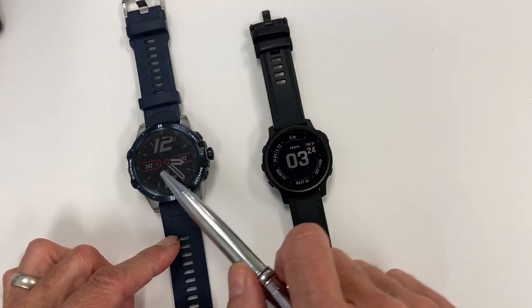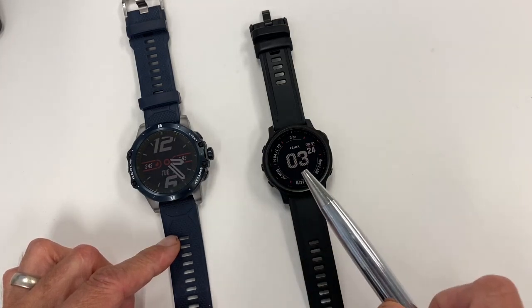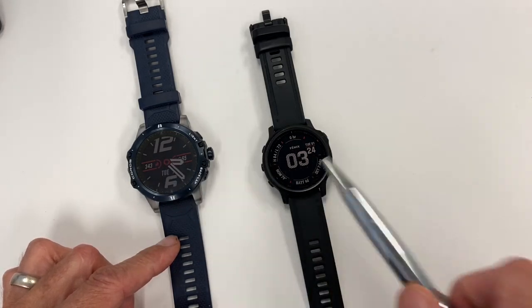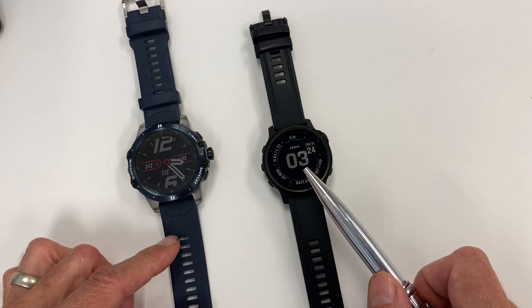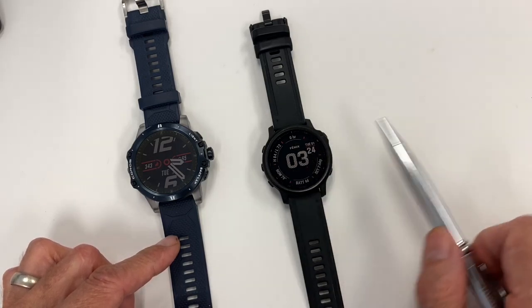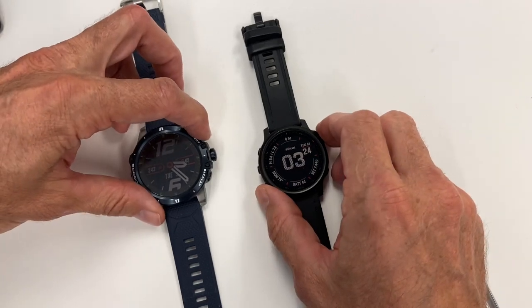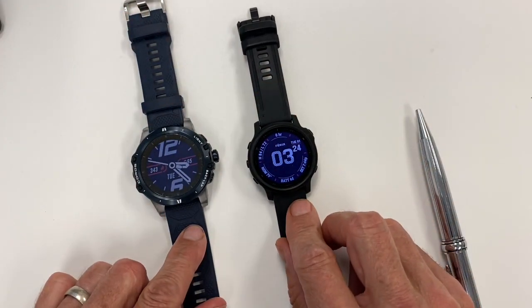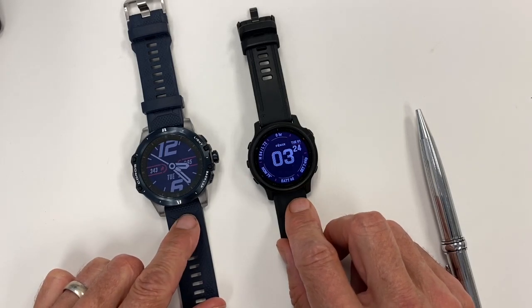If you look at the comparison between the backlight brightness for the Garmin Fenix 6 across the line and the Vertix, Garmin's about two times brighter — considerably more bright — and you can change and adjust the brightness. If I just turn the brightness on, the Garmin's jacked up to 100%. You can't tell as much on camera, but you can feel it day-to-day in use.